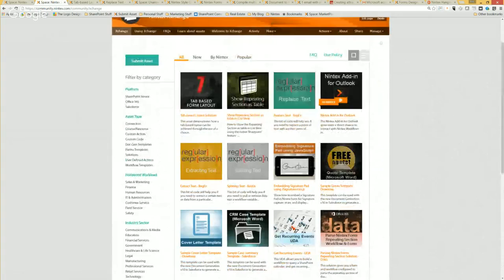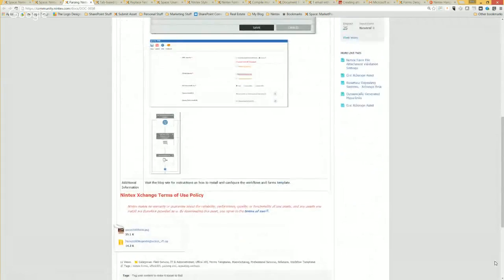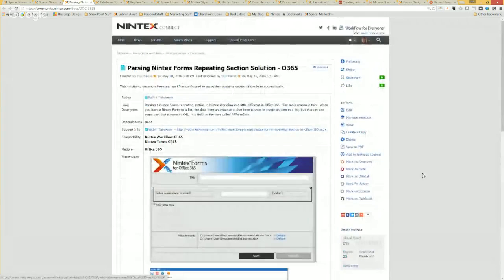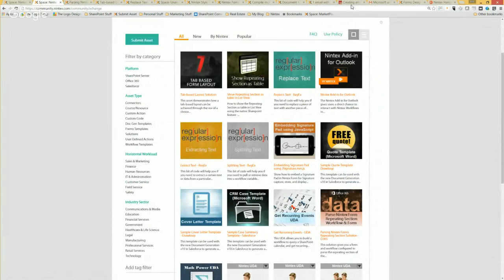And let's click on a different one. Assets that can be used to showcase what that is, and then you can actually find the asset, download it, and then run straight from there. So really good, really cool. That is the Nintex Exchange sneak peek preview. We're going to go back into our normally scheduled programming. No, just kidding. But that was a quick preview of what we are endeavoring to build out.